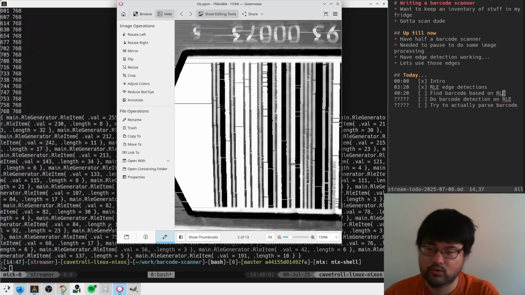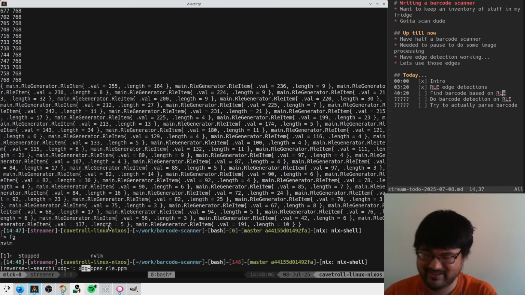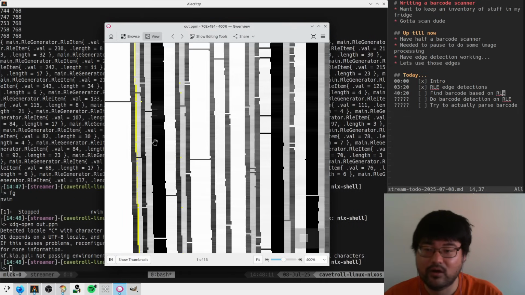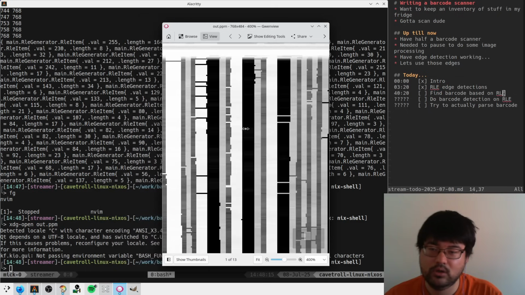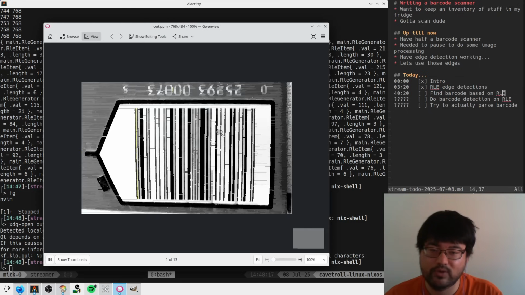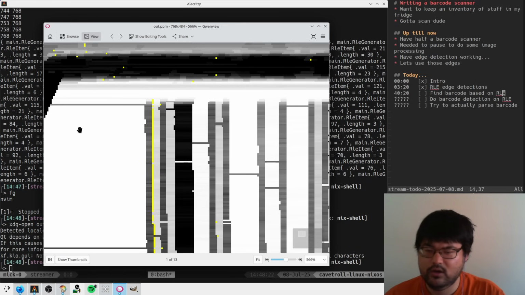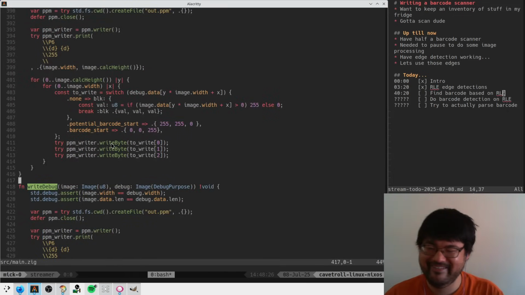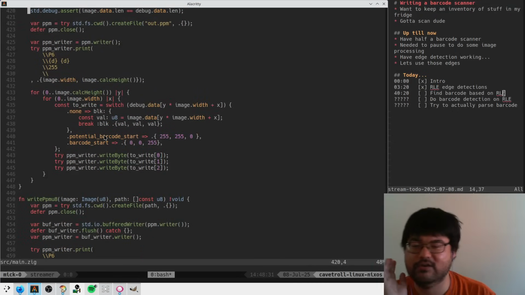Okay, so when we called write debug, where did it go? Out ppm. Okay, so good news. We found a start sequence here. Now, because we didn't actually check dark, light, dark, we just checked that there were 3 segments of approximately the same length, which is a little stupid.